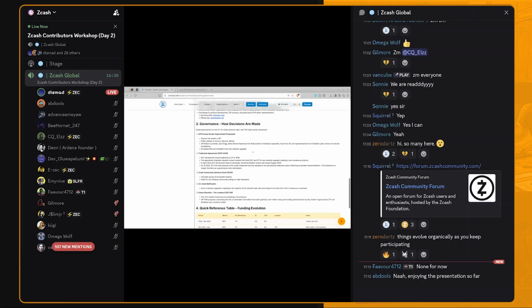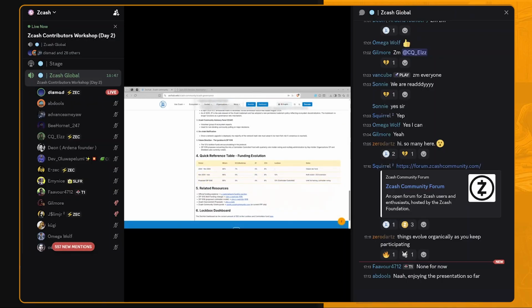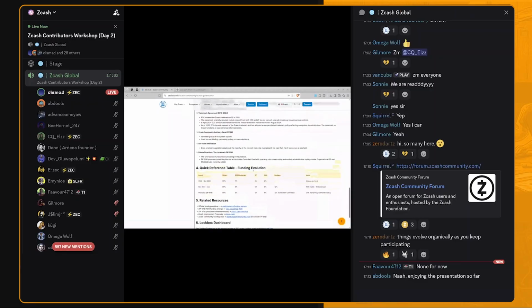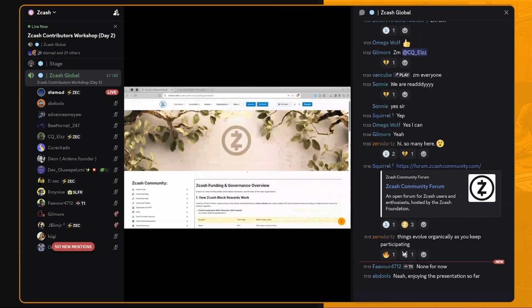You have to do a zip. And then once the network upgrade is deployed, the majority of network hash rate must adopt it. So I don't want to ramble too much on this, but there's a lot of information here. I highly recommend you take a look at this. And if you see anything that needs to be updated or changed, let us know in our open source nature. This is all available on our GitHub, and you can recommend changes.